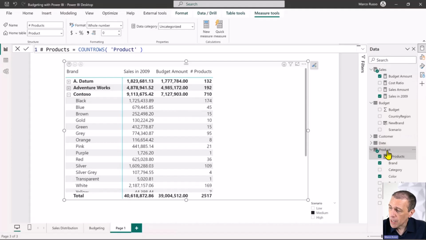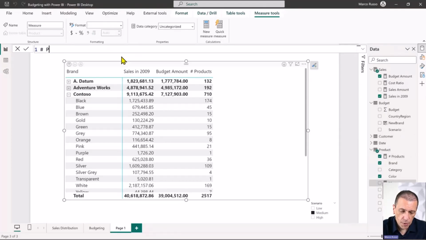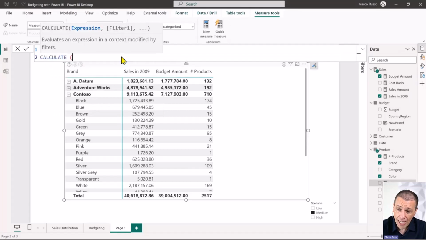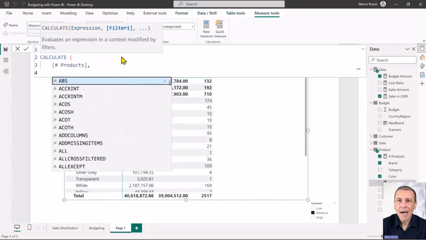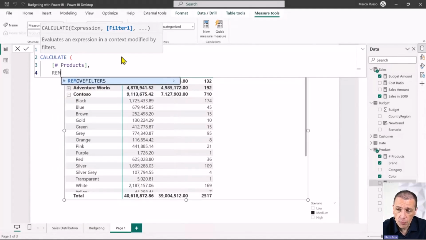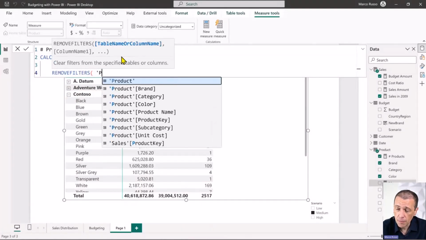Then we create another measure that computes the number of products at budget granularity. BG means budget granularity. I want to calculate the number of products, the measure that I computed before, but restoring the filter at the granularity of the budget. What does it mean? The granularity of the budget means that I want to remove the filters from the product table.